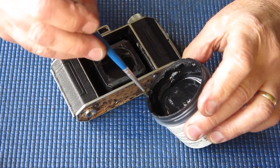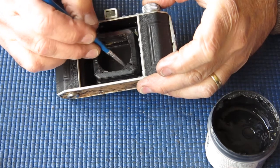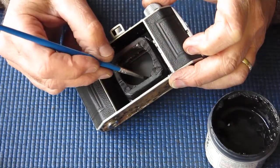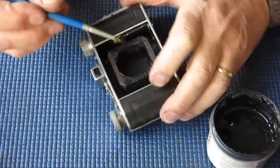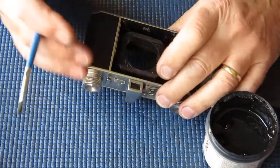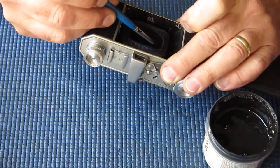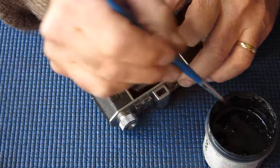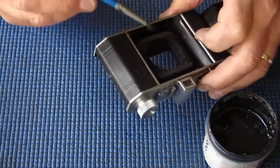A little bit of paint. You don't need to be any great artist to get this paint in place. All it has to do is add some non-reflective capabilities to the surfaces. Try not to get it all over the bellows, because it'll certainly be handy at sticking things together.